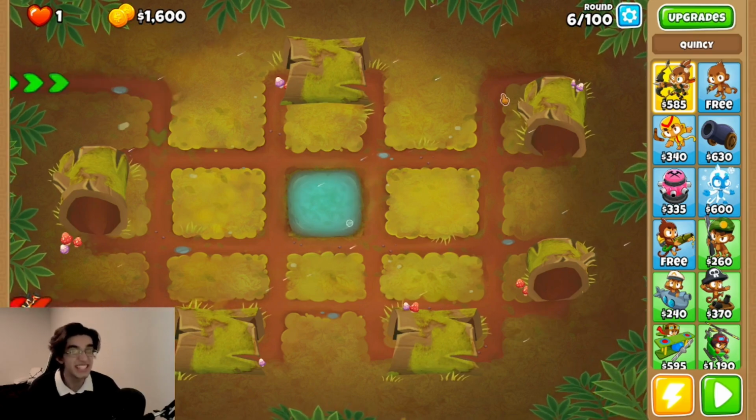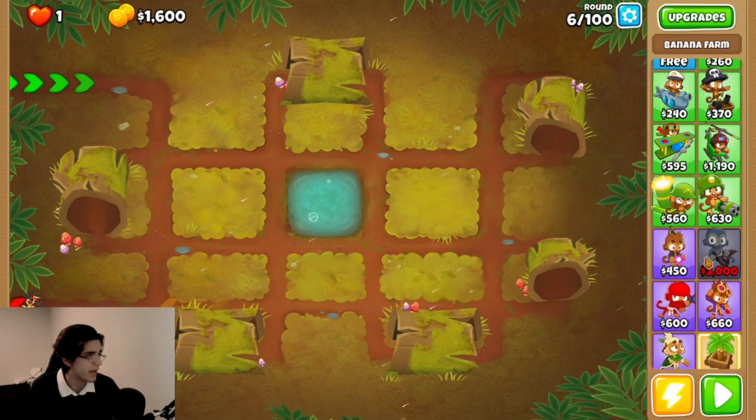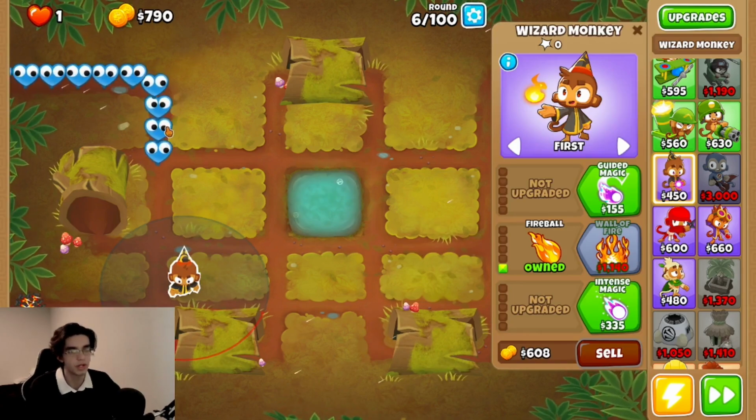We start off with $1,600. Can we put farms down? Oh my goodness, we can. But maybe that's not the best bet. Okay, what do we start out with? Honestly, I think Wizard's a good bet because then we can go Fireball and save up for Wall of Fire, but we're already starting with Regrow Blues.